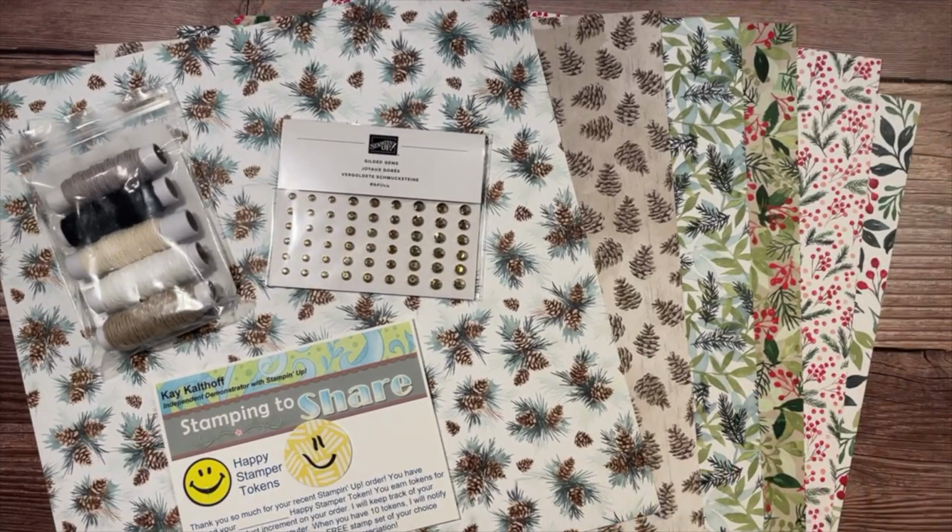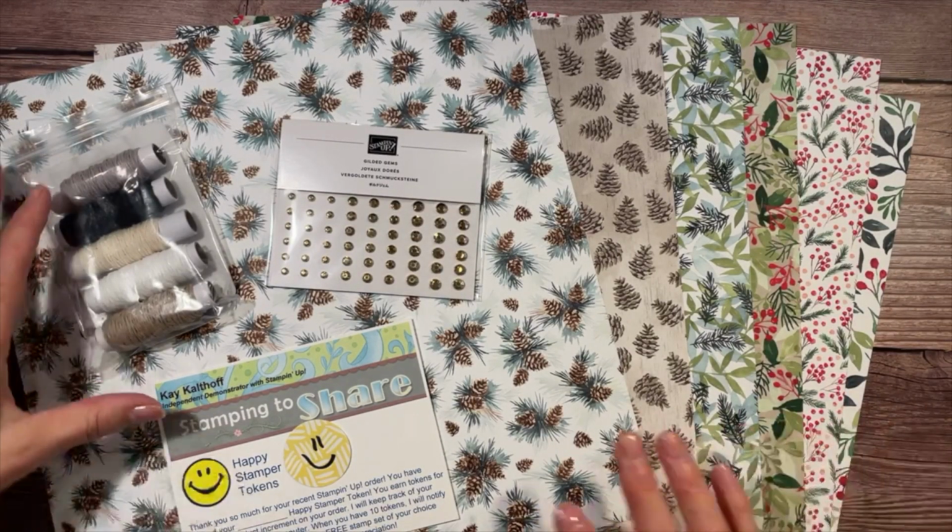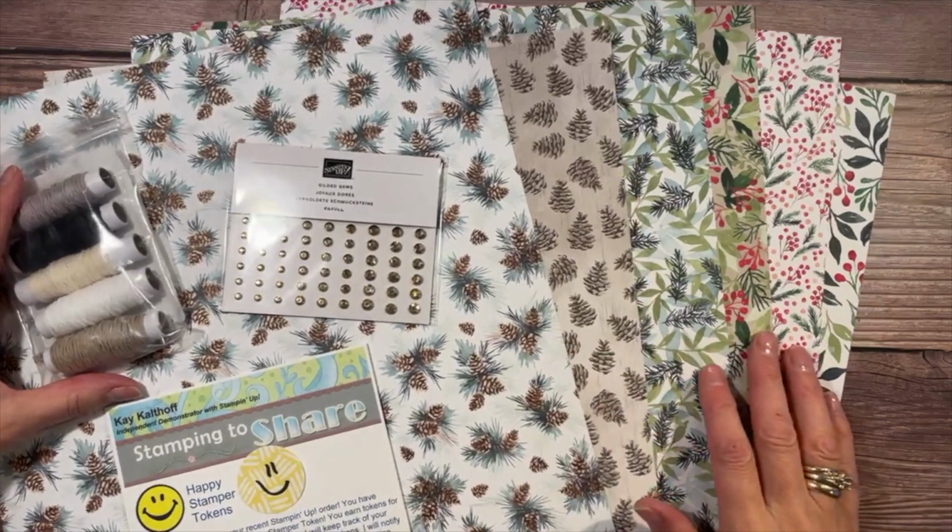All right, so I'm going to flip the camera down. I'm really excited to show the cards to you, but first I'm going to show you the products that you will get in your kit to go. So we have a $50 kit to go and a $110 kit to go. One is the basic kit to go, and then the second one is our deluxe kit to go. So I'll explain it all in just a minute. So just bear with me while I flip the camera down and we'll get started with our November kit to go. All right. The very first thing that we're going to talk about is the $50 kit to go.